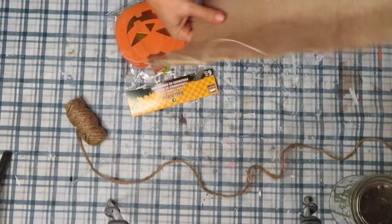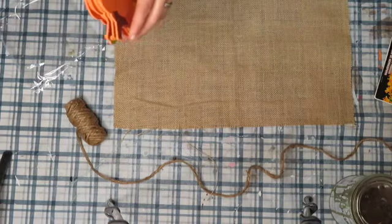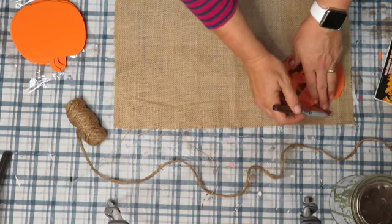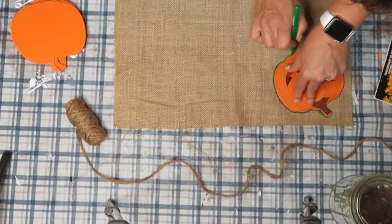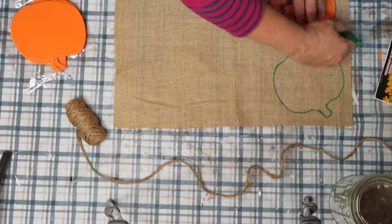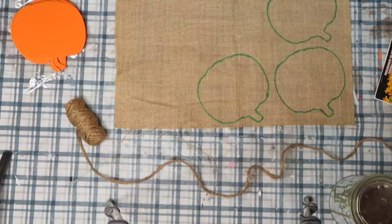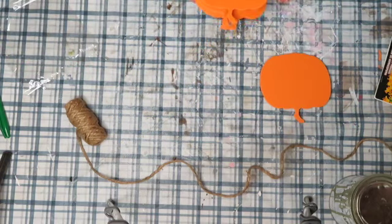That will be for my burlap, and some scissors. So first thing that I'm going to do is cut out 3 of these out of burlap. You're going to need some sort of a marker or a pen or a pencil to trace it. Okay, so I'm going to set this aside before I cut it.